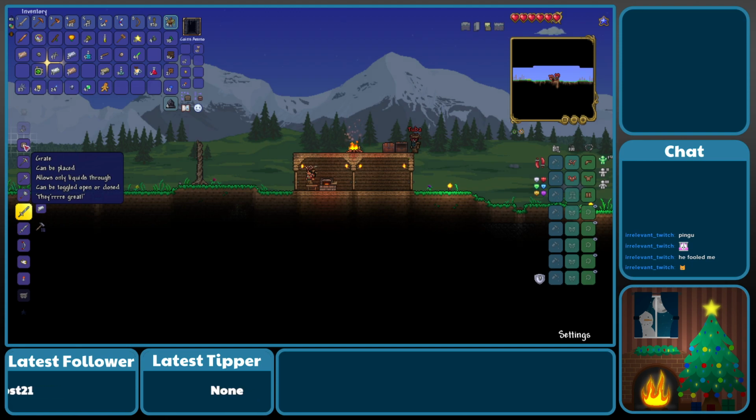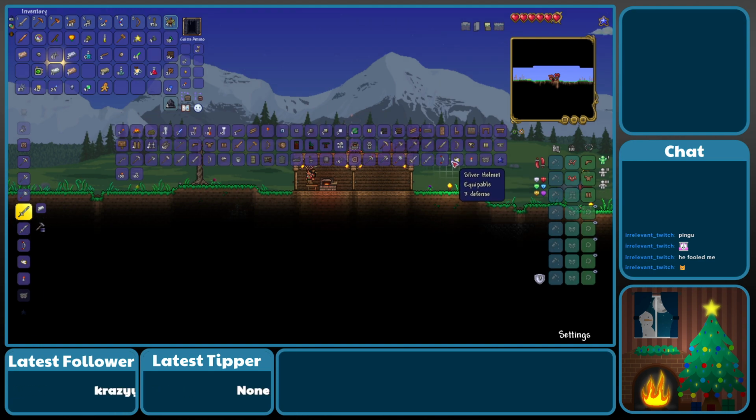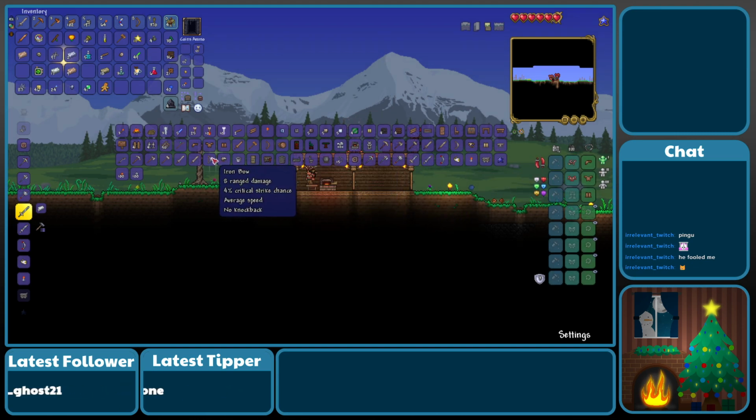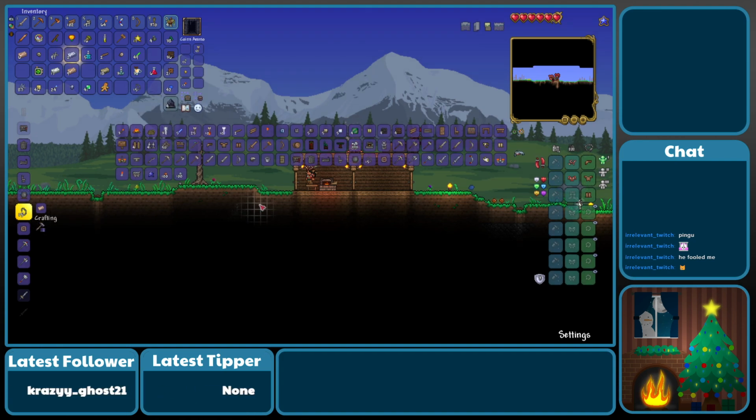Oh, another present. More eggnog. I want a grappling hook too. Grappling. Sure, it could make. Hold on. Why did you get the good cool thing from the presents? I keep getting eggnog. Oh no. Let me see if I can make a grappling.